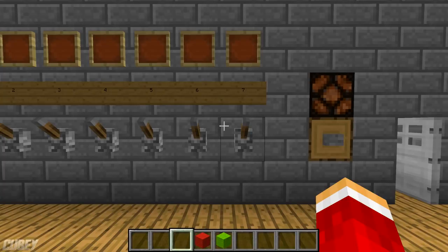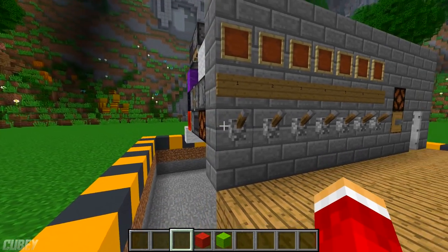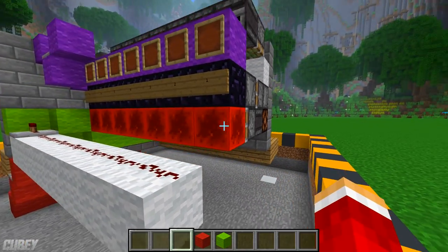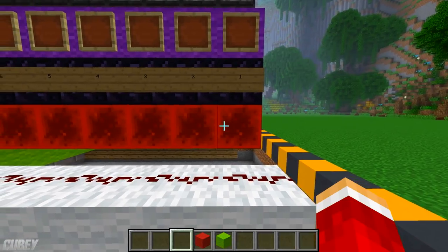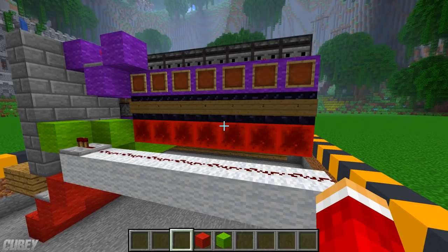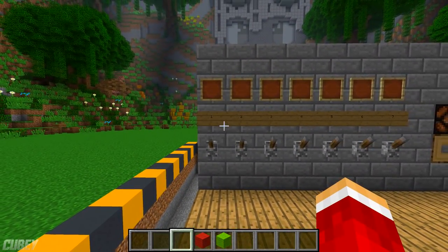As we can clearly see, we have 7 levers. If we go behind the wall, following the same row as the levers, we'll see these redstone blocks over on the other end. Note how there are 7 of these too, and how above each, I've labeled them 1 to 7 with a sign. Lever 1 is directly opposite redstone block 1. Same deal with the other levers.